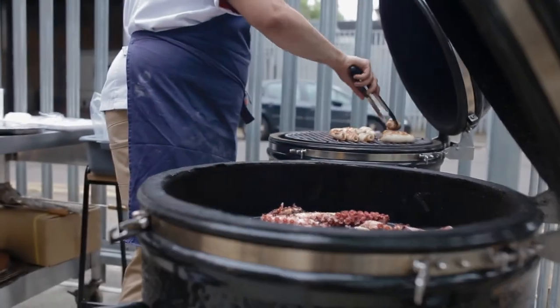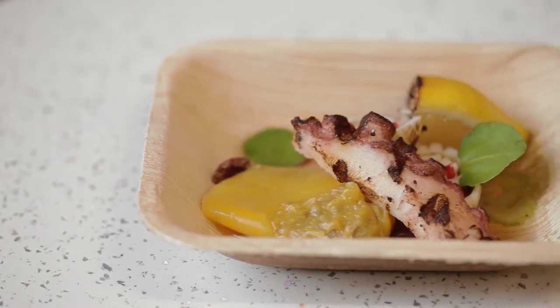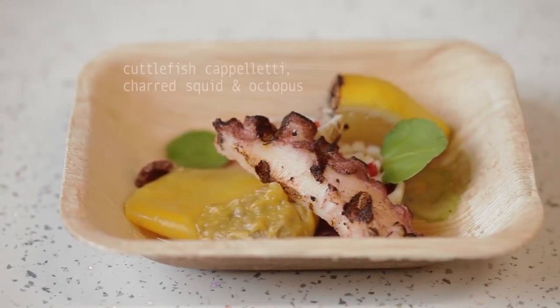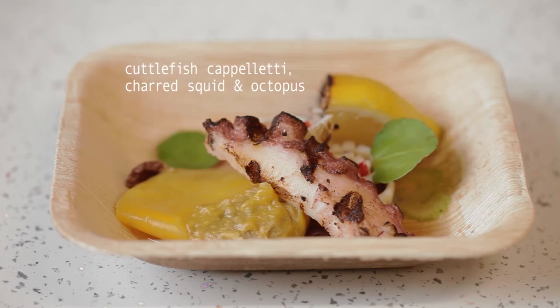It's going to be a cappelletto — basically a fillet parcel, like a raviolo, with cuttlefish and potato. The garnish is going to be a chargrilled octopus leg and a little salad made with squid marinated in vodka and chili. So you get that spicy flavor and acidity, and when you chargrill them all the flavor comes out.